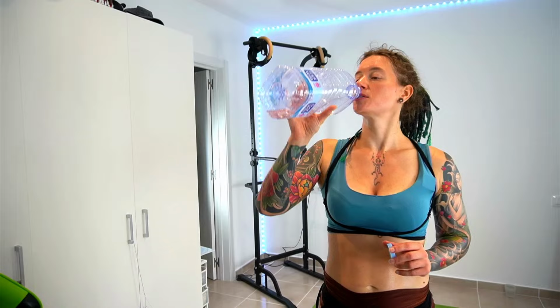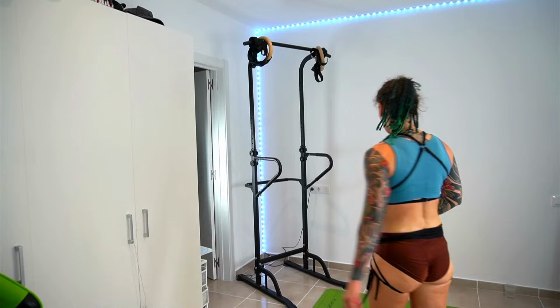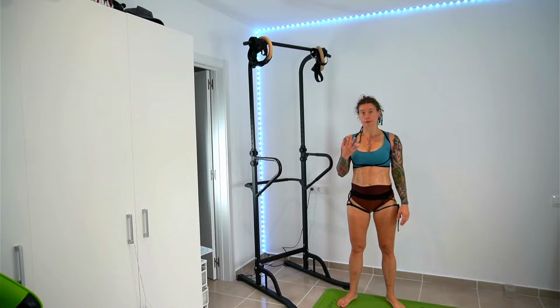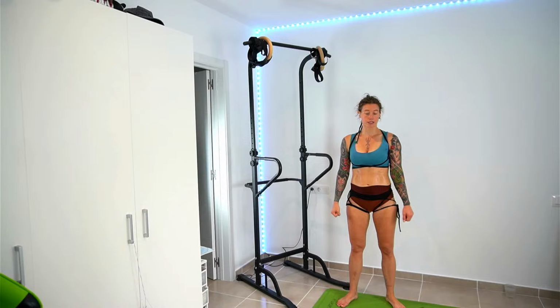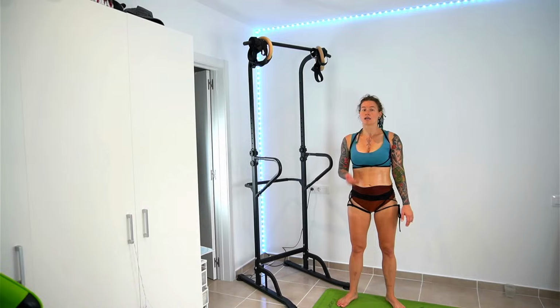instead of pull-ups, but you do have the pull-up bar, you could just hang from the pull-up bar and just tuck your knees. And while I do the 3 reps, you just hold those tucked knees in to train these abs. And if you don't have a pull-up bar, but you have a dip station, you could just do this on a dip station. And if you don't have any of that, you could do that in between 2 chairs, right? You could be in between 2 chairs, tuck those knees so that they're floating, and do it there. Many ways to do that.